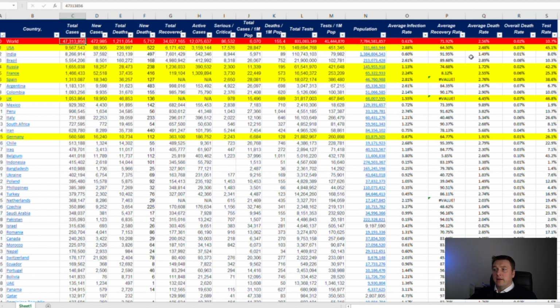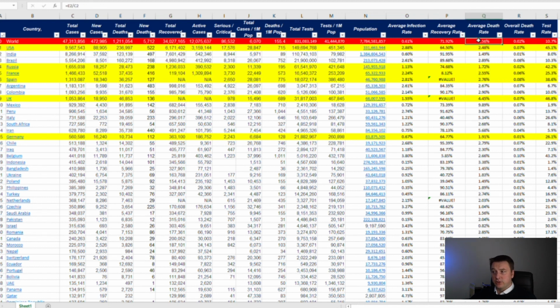What that means is that we have an average recovery rate. So of everyone who gets infected, 72% will recover. But that doesn't mean that 28% will die. What that means is, according to the way this data is classified, we have active cases, as you'll see here in column H, and those active cases mean that we don't have recovery yet. Those are people still ongoing, and different countries report in different ways. So the data is slightly skewed, and I'm going to leave recovery rate because it's not necessarily a good indicator on this data. However, we do then have death rate.